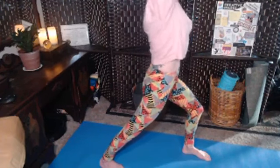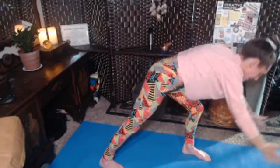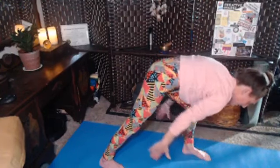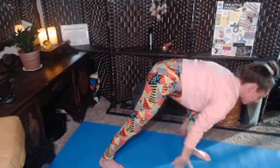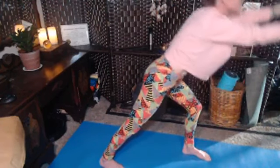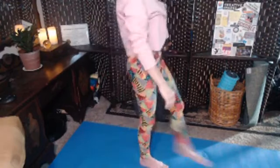Find that link. Start to find that forward fold. And just trace those fingers, scrape them along the mat. Come on back up. Find some rest. Shake out that leg. Shake it out, shake it out. Other side.